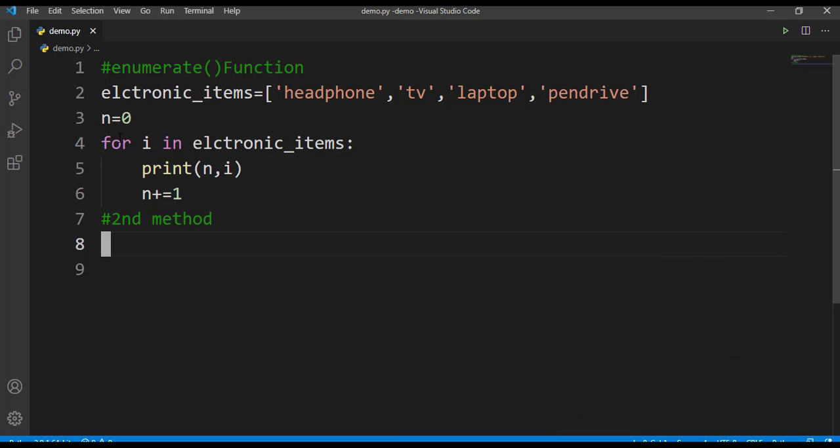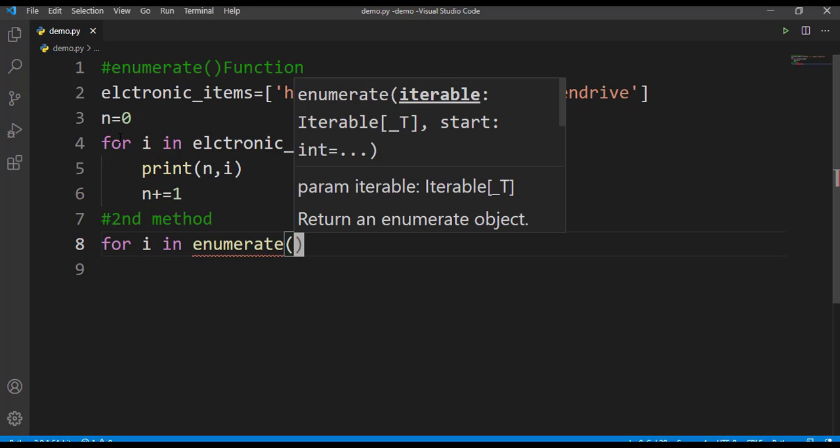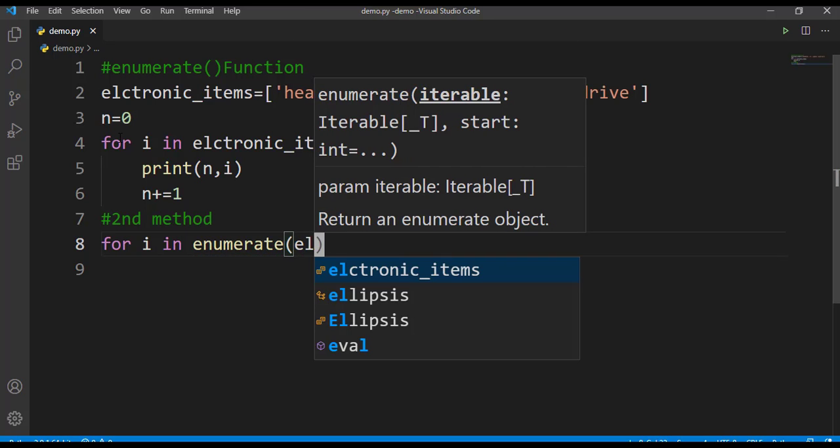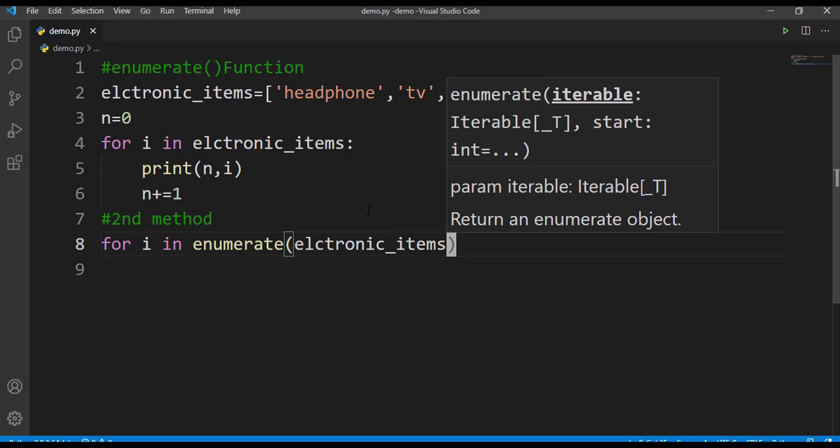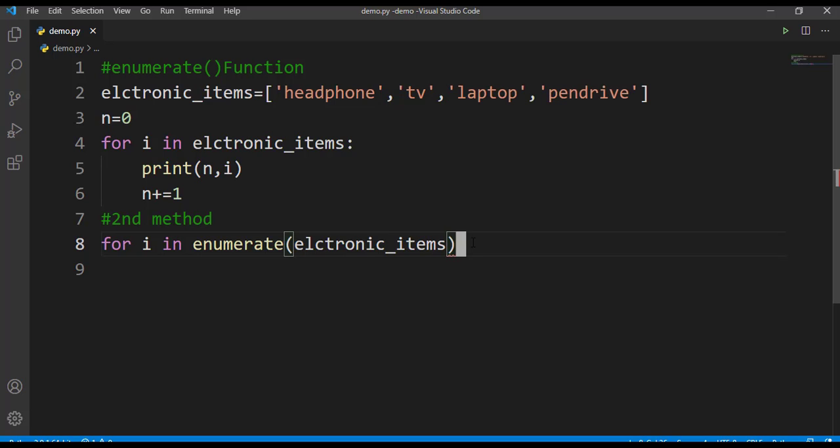So what is the syntax for using this enumerate function? Let's see. We'll have the same list. For i in, we have to write enumerate and then give your iterable name. Here our iterable is electronic items.